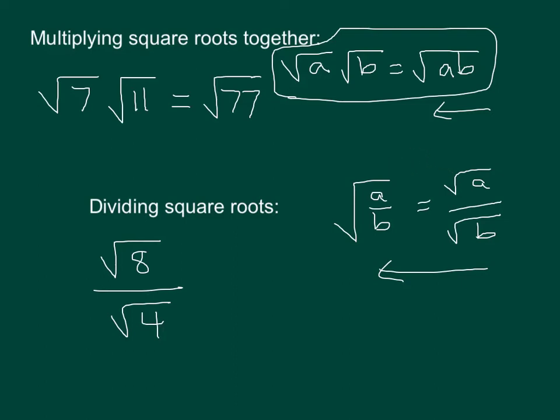I'm going to switch back to my pen—this is a new app for me, so I'm getting used to it right now. Basically what this is saying is I can take these two square roots and I can reunite them, put them back one over the other. That works out well because I happen to know what the square root of 8/4 is. That gives me √2, and that might be considered a bit more tidy than the original expression.